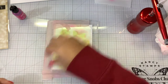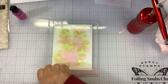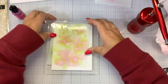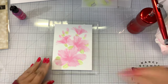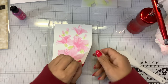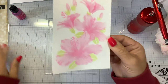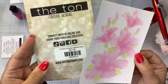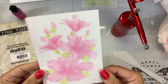Let's see the final results. Ooh, look how pretty that is. So light and airy. And that's just using an airbrush. And that is the Climbing Hibiscus Layering Stencil from The Ton Stamps using an airbrush. May or may not have one, but just trying something different.